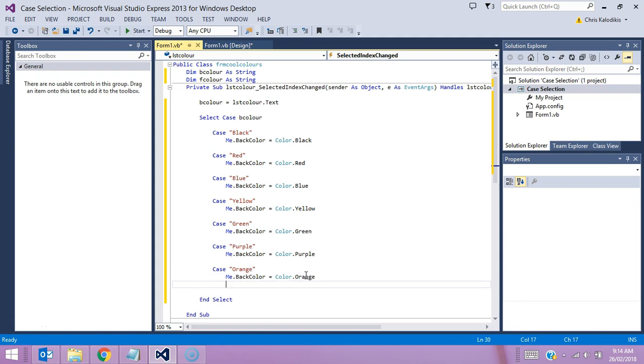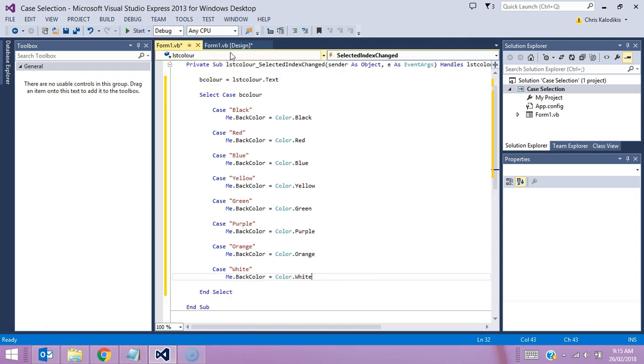And then the final color I had on my list was white, where all colors are present. And white. Okay, so basically now my back color for my form is all coded through my list box now.